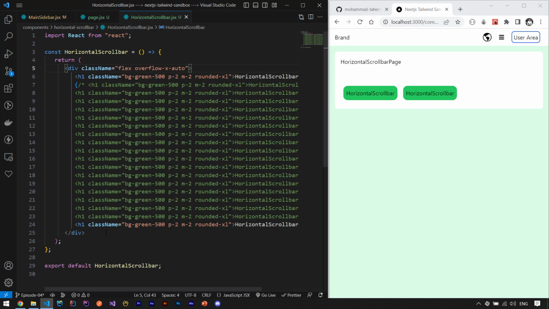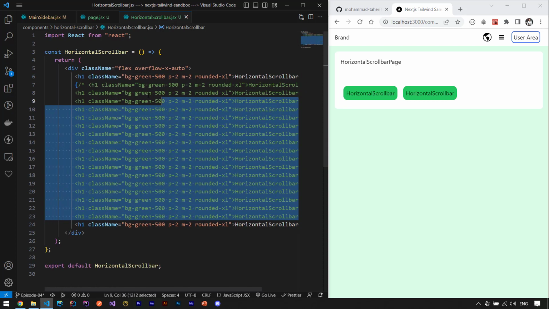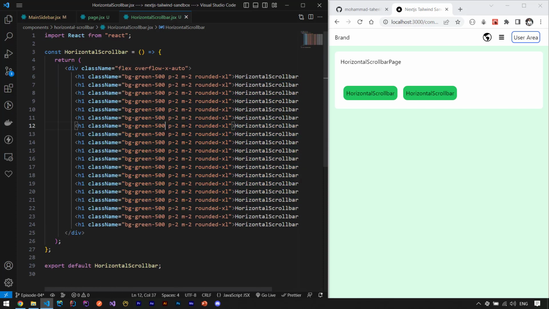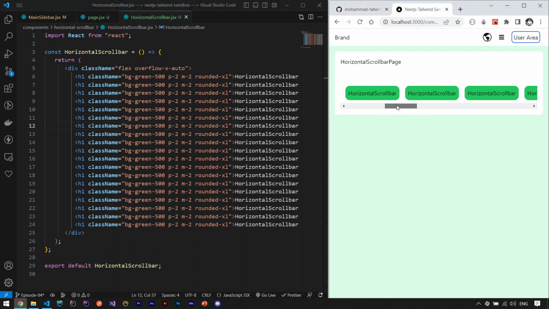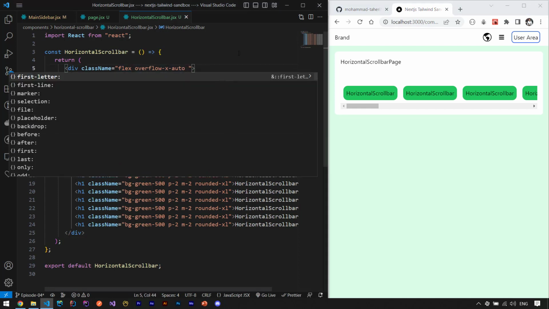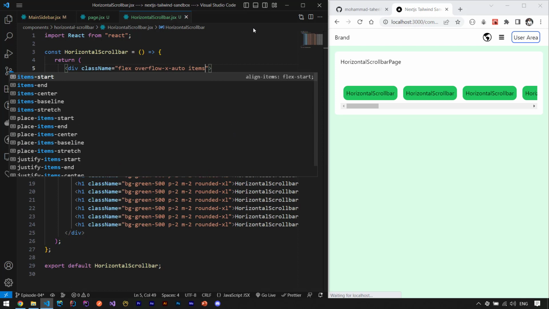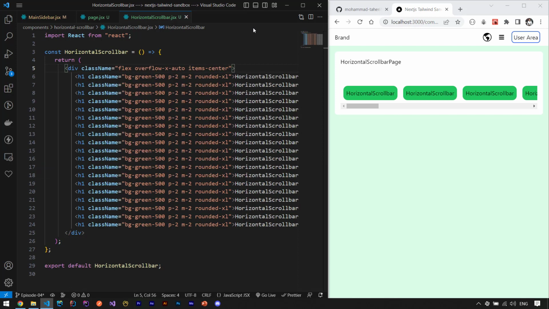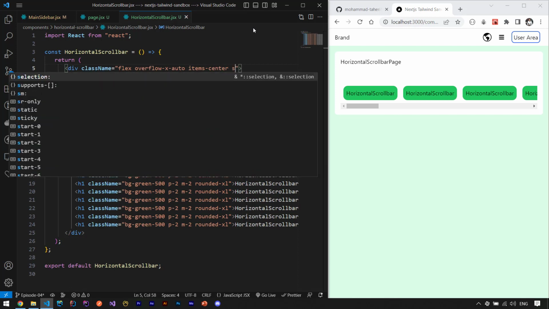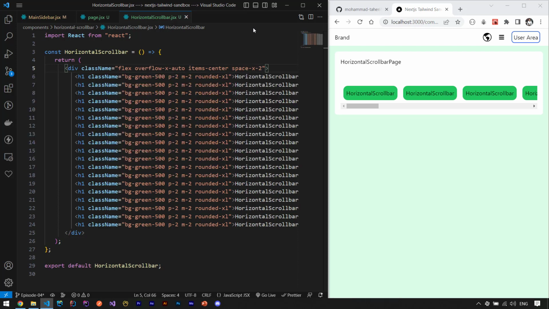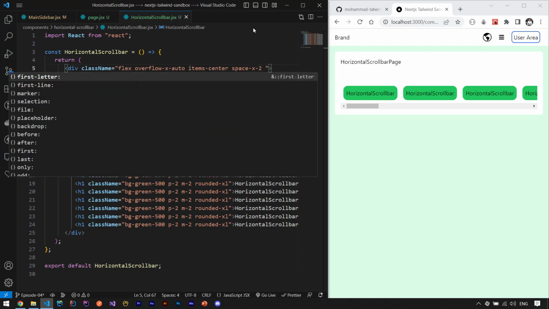No, we don't need it. And if, let's go here and uncomment these, so if you have a lot of items, the scroll bar will appear. That's so good. And let's have some different classes for them. For example, I can say that for align items, you can be center, and we can have a gap or a space of x of 2, and we can have a padding of 4 or 6 or 2 or anything you want.